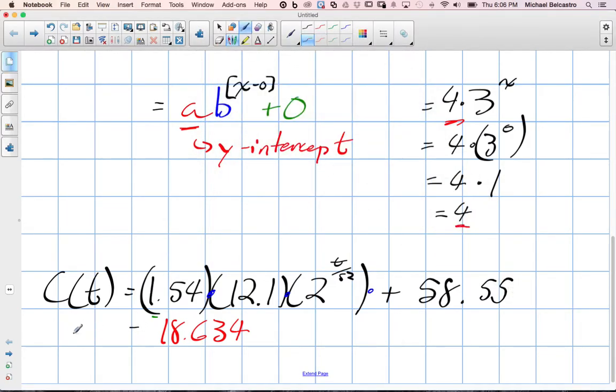So our new function, c at t. So here's a new a value. We have base 2. We can factor out this 52, and that would actually be our k value in this case. When we factor it out, the idea is we would just take out 1 over 52, and that's technically being multiplied by a t value. If we were to multiply that, it becomes t over 52. So now we have a k value also, now that we've common factored out this 1 over 52. And finally, our c value is our 58.55.